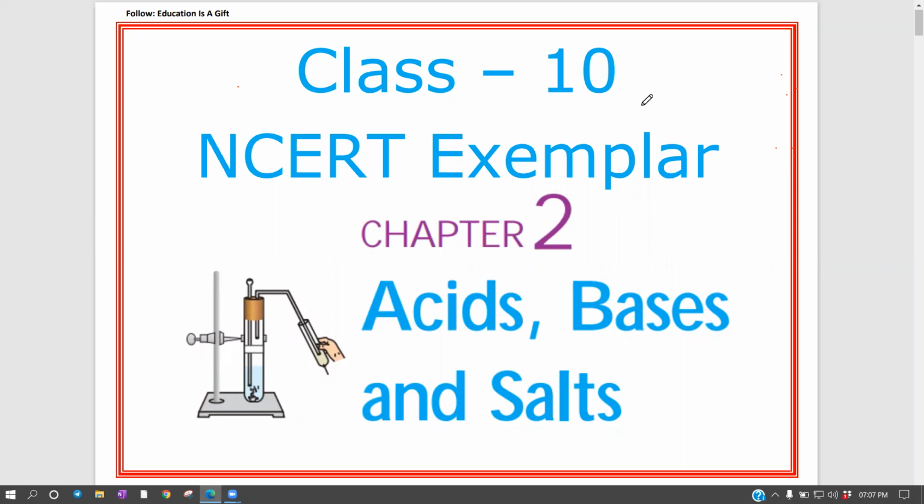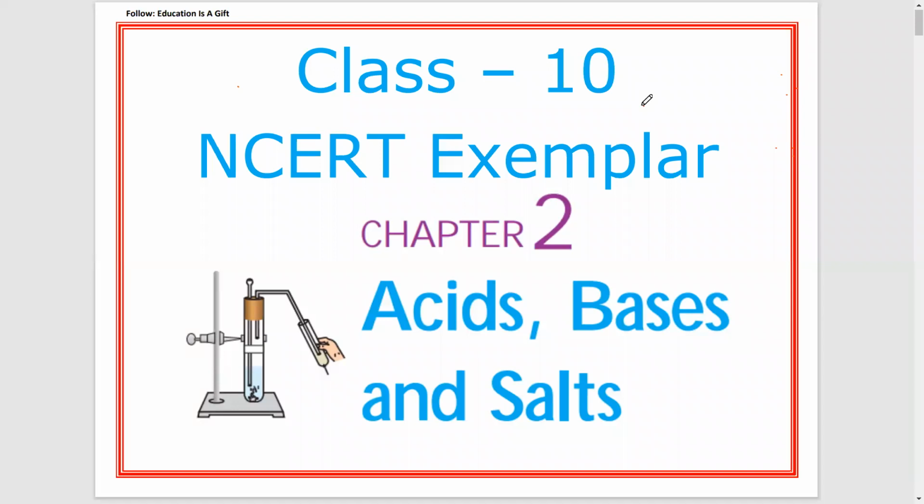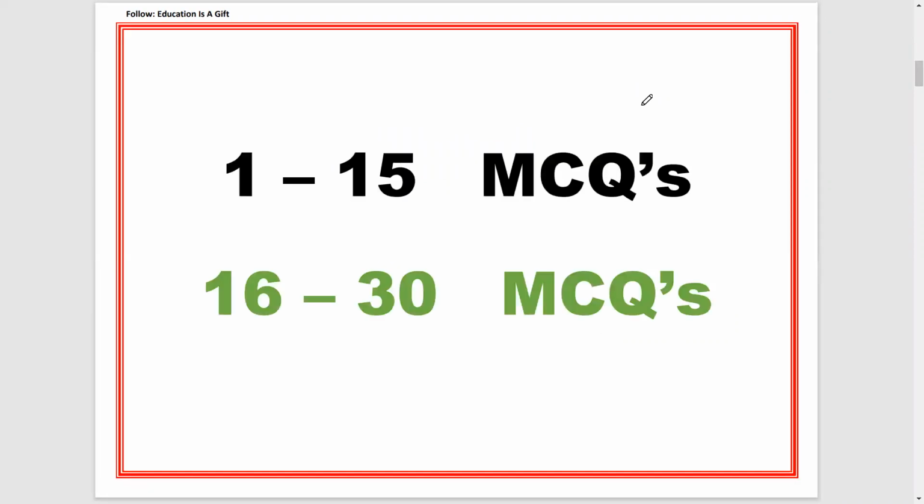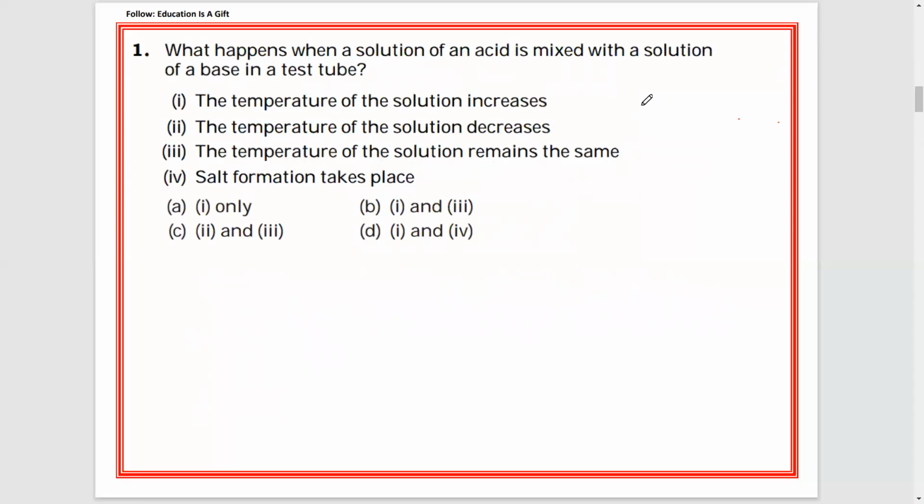and Salts MCQs. There are a total of 30 MCQs in this chapter, but we are not going to discuss all 30. We are going to discuss only 15. To make it short and sweet, let us discuss 1 to 15 MCQs in this video and the remaining 15, from 16 to 30, in another video. I'll try to explain each and every MCQ in detail. Let's start learning. Number 1.